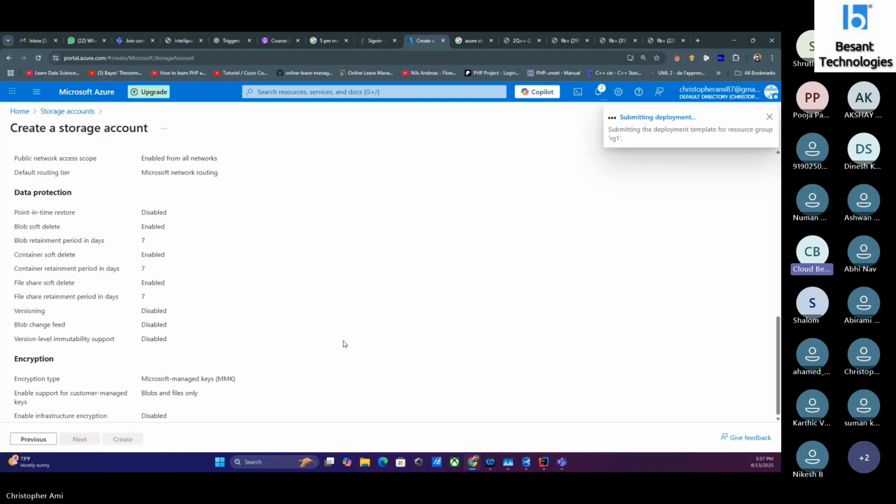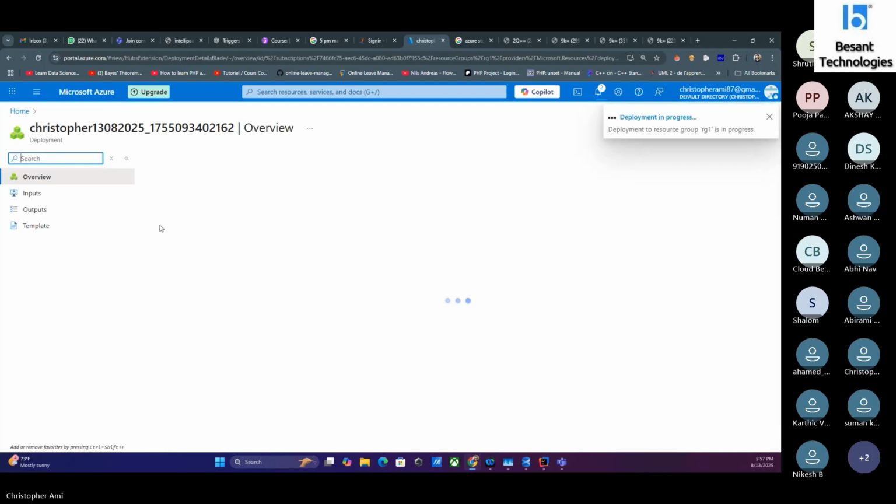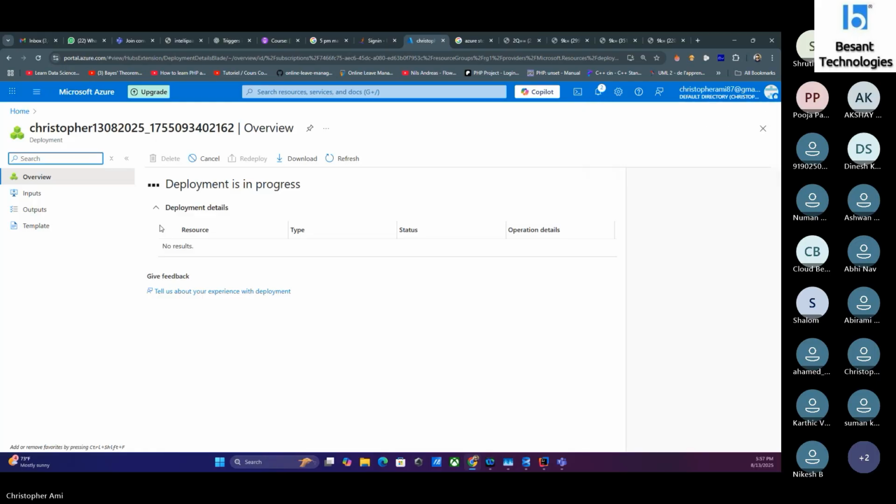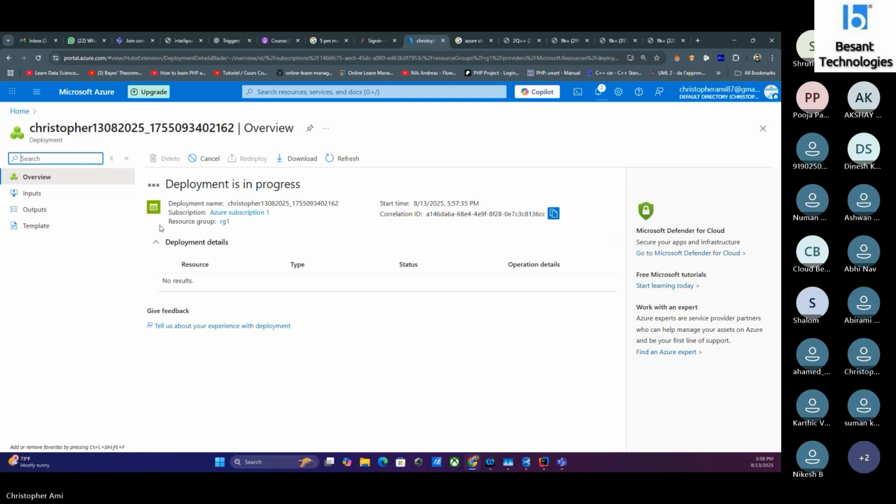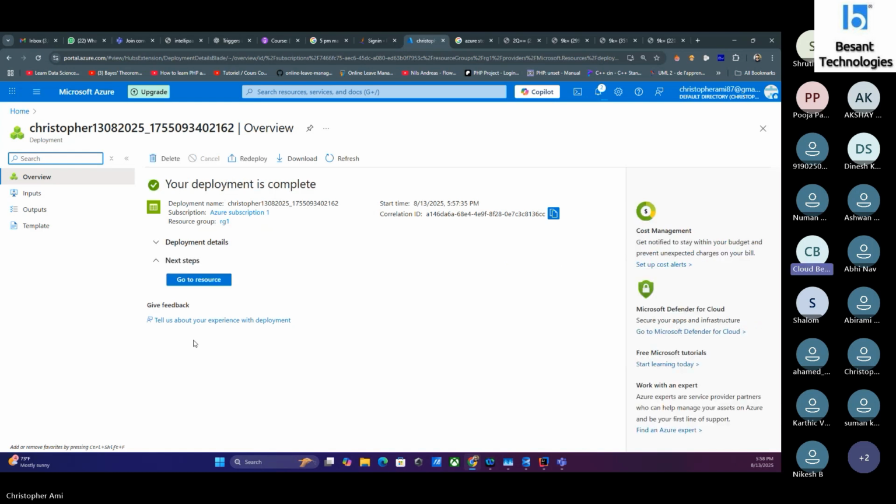Inside the resource group called RG1. Okay, click on go to resource.